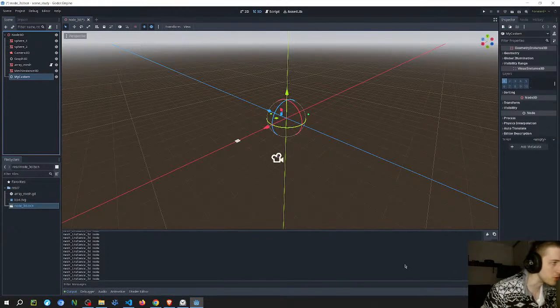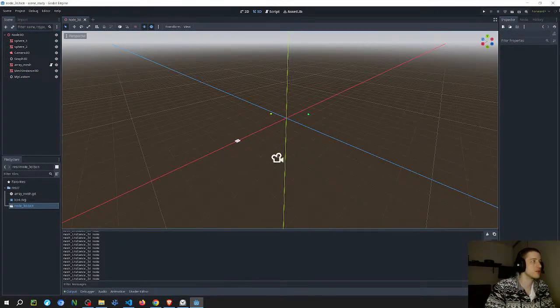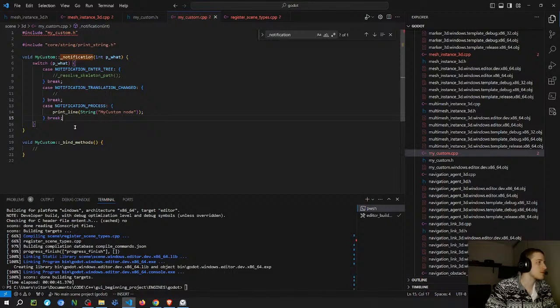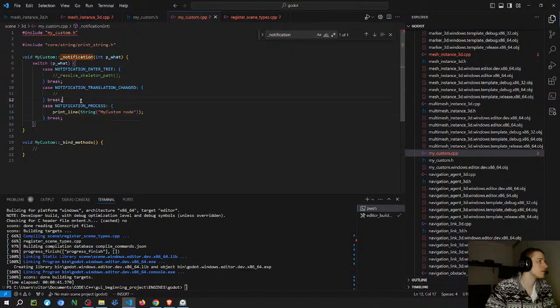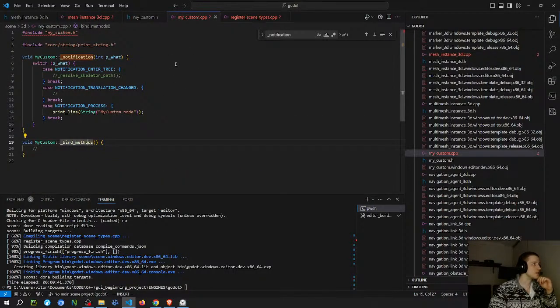So it's not something related to modules. Let me save, then remove the prints. But obviously, it seems that it's not showing anything there. So it's something else that I'm not doing here. Might be something stupid that I'm missing again. It's so weird. It could be something related to the binds, but I don't understand, because the other one is calling. This is the thing that doesn't make sense.